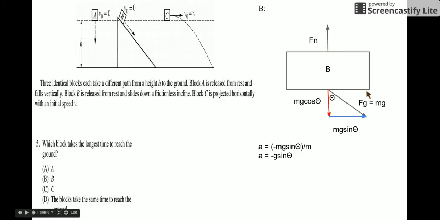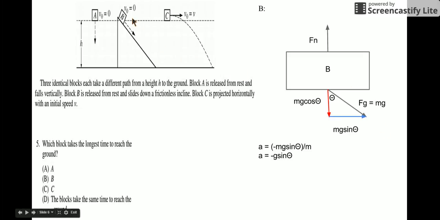For block B, I mentioned earlier that it was on an incline. So again, this is a tilted axis. And because it's tilted, this force of gravity isn't completely horizontal or vertical. It's at an angle like this. So what we would do is create a component diagram. I believe that's the name of it. If we have an angle here, we could use cosine and find the vertical component, and then use sine and find the horizontal component, and basically multiply that by the force of gravity, mg.